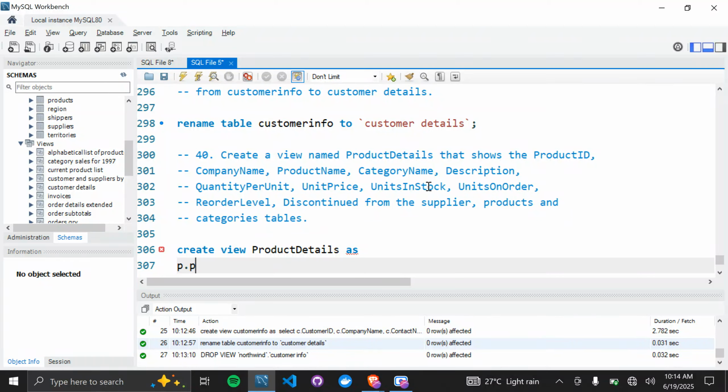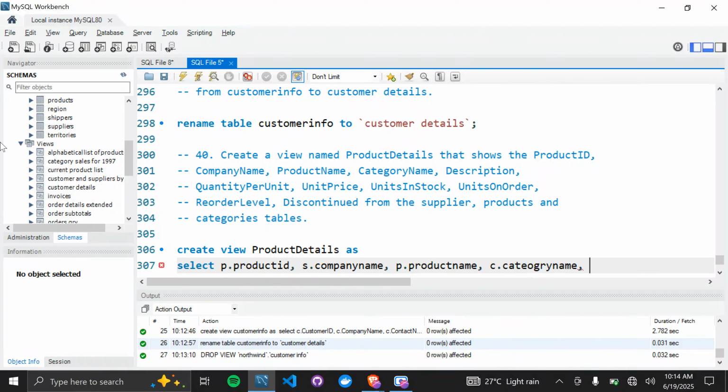Assume P. Okay, select P dot product ID, S dot company name, P dot product name, C dot category name, description.